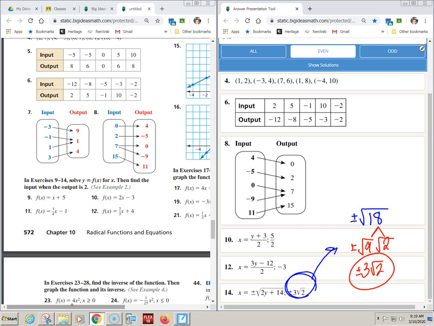Switching. There's this switching thing. And what's the big word in your worksheet from 10.4a, but it's going to show up in 10.4b? What's the big word that means to switch? Inverse. Good. So inverse is switching something.